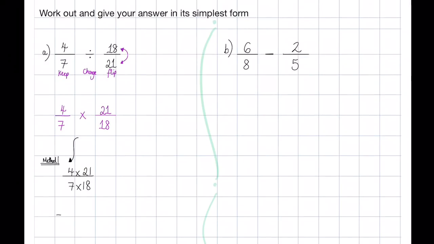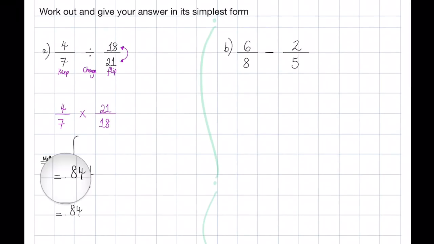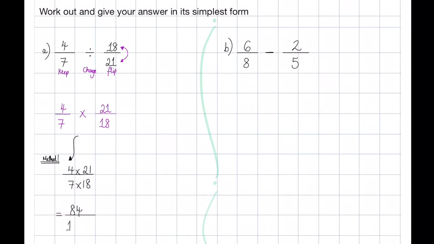Now for that one, 4 multiplied by 21 I know is 84. If you don't know that, you can do a grid method as well, or a column method just to work that out. And 7 multiplied by 18 I'll just do a quick little grid here just to show that one, because their numbers are a little bit unorthodox. So 7 is being multiplied by 18. So I have 10 multiplied by 7 first, which just gives me 70. 8 multiplied by 7, which is 56. And these two added together give me 126.